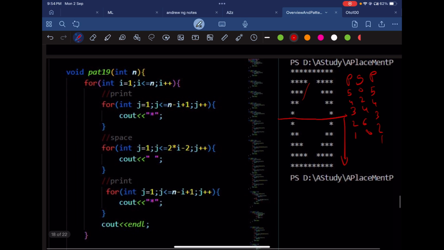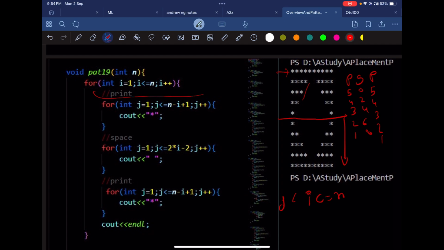So for 5, what are we going to do? First we'll iterate the outer loop till n, so i is less than or equal to n. So this is our first for loop. And now we have the second loop, which holds the condition for the print statement. So j is less than or equal to n minus i plus 1.